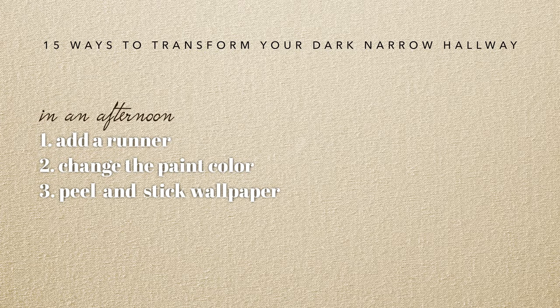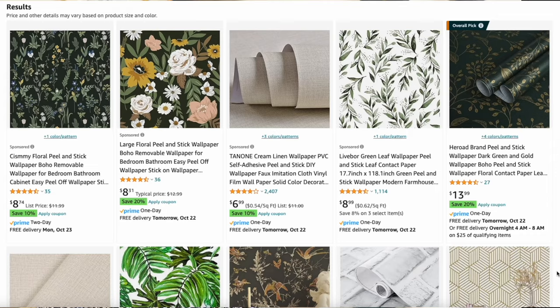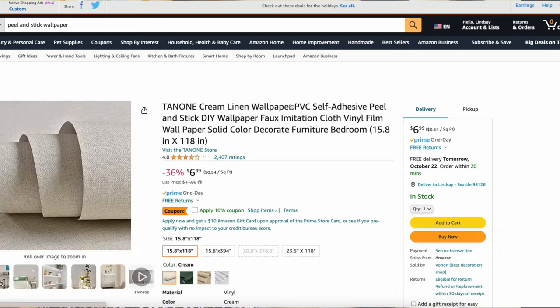If you really want to go bold, you could go with peel and stick wallpaper. This is going to take an afternoon, maybe most of the day if it's a challenging project or if you have a lot of cutting to do around molding and trim. Wallpaper in a hallway is a great option — it's a small space so you can get away with something you wouldn't do in a big room. Wallpaper doesn't have to be bold and colorful; you can add textured wallpaper, and they do make peel-and-stick textured wallpapers now. You can also look for patterns in neutral colors, or if you're a maximalist, go for a bold, colorful print to highlight coordinating colors in your artwork.